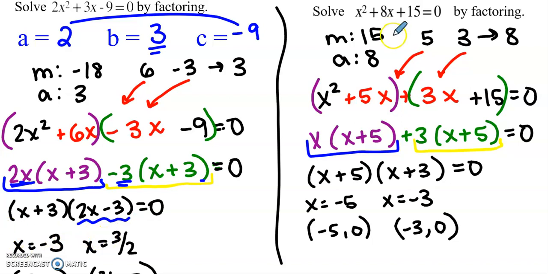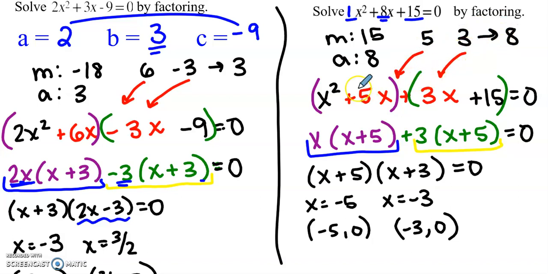Okay? The next one then, I'm looking for things that multiply to 1 times 15, which is 15, and add to 8. 5 and 3 are what we came up with in the other example, and we're totally right. We could have just done it the easy way, but split the middle will always work. So if you like a system that always works for every factoring, then split the middle, that's totally fine. You're just undoing your foiling, which is great.